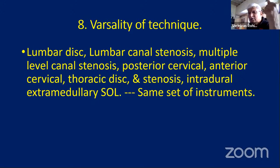You are using the endoscope with your left hand. Your right hand is the only working hand. So the learning curve is steeper in UBE as compared to the Destandau, because here you have to keep the tip of the endoscope exactly in front of your instrument and then move around.